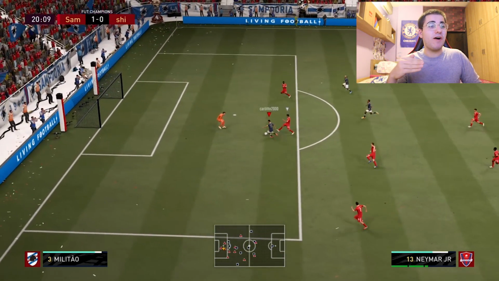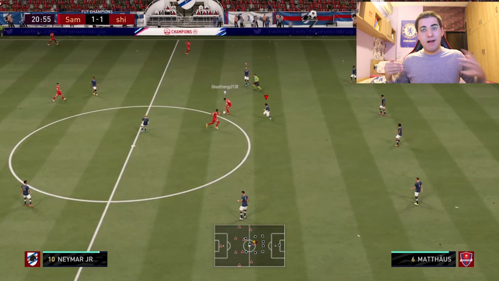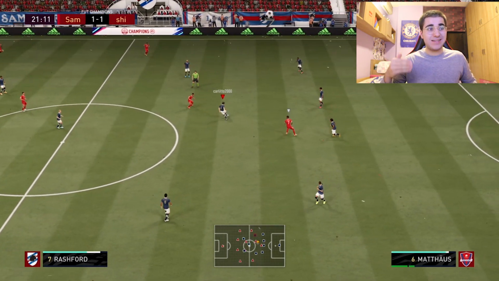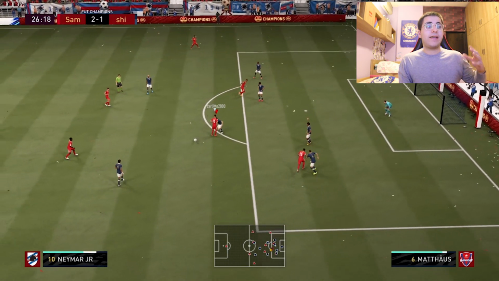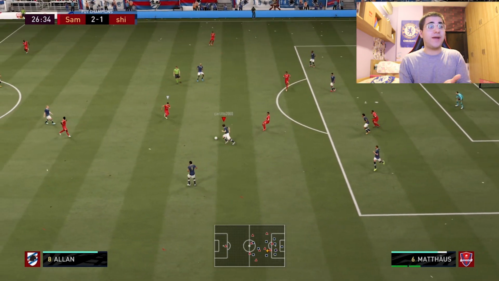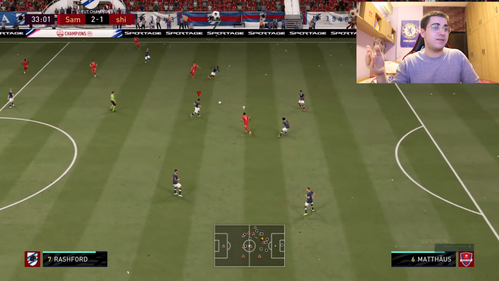So man, this card is a bulldog. You know what bulldog means? He's everywhere. He really is everywhere. He intercepts everything. As a CDM, look at those interceptions. This is crazy, man. He's a better version of Kante, if you want to put it that way.